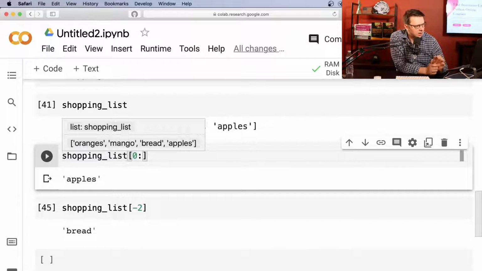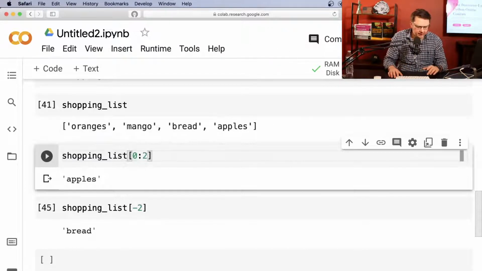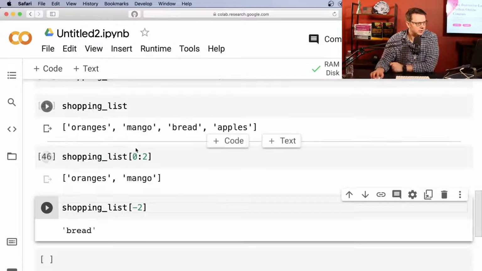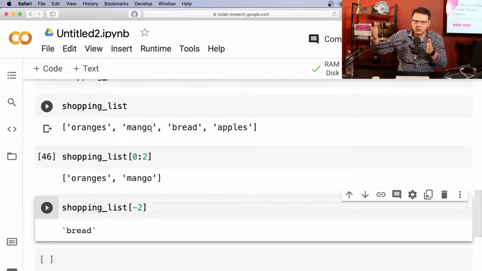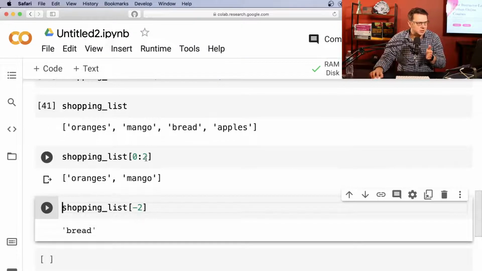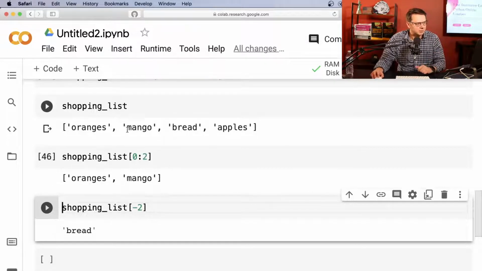So 0 colon, and then I gotta do what? Then I gotta do 2. And you see, although the index of mango is 1, I gotta do one more, so it's the index of that item plus 1. So it gets me to 2. And you see, because stop index is not included. It's not included, all right? Please remember that. I know this is a little bit confusing, all right? Now let me show you another example.